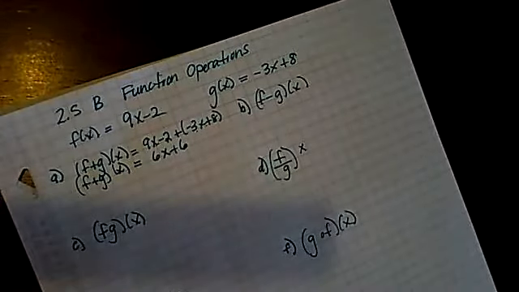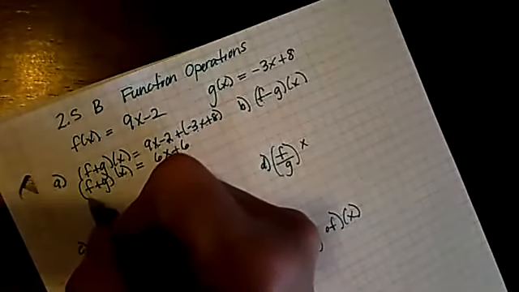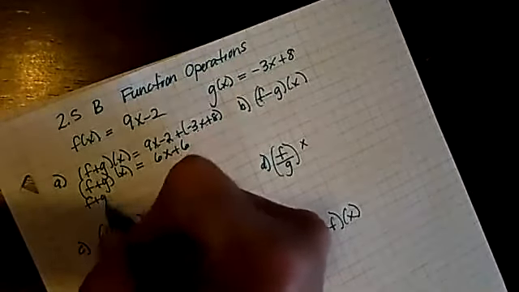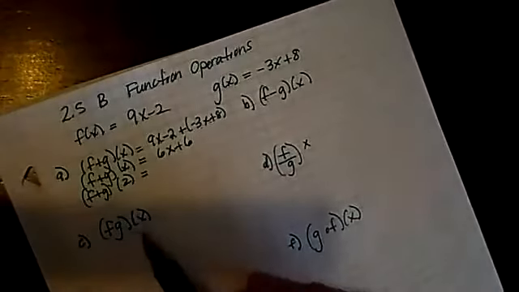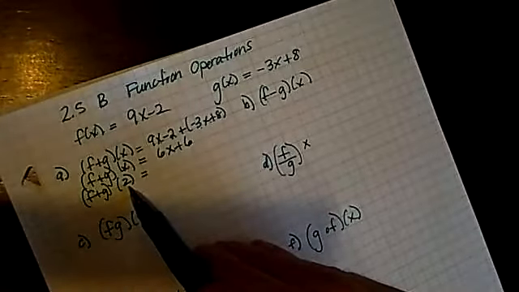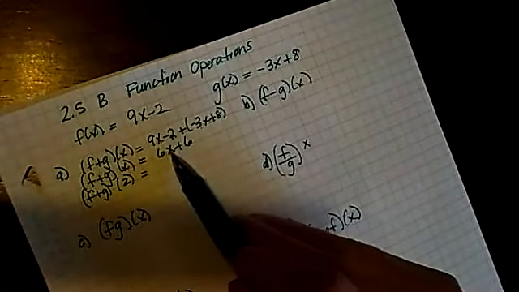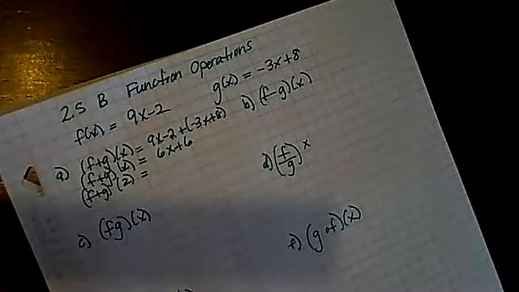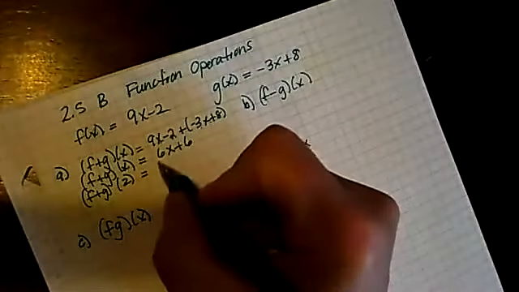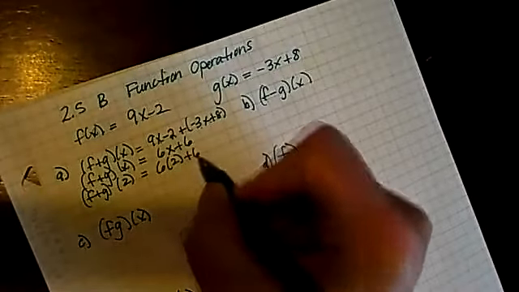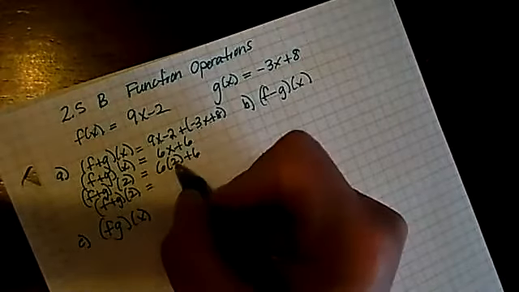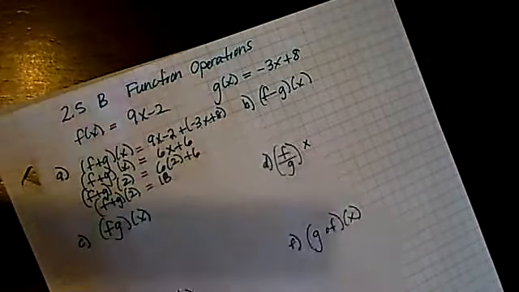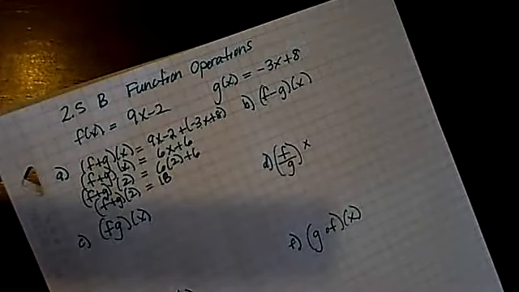That's all it is. Now, let's say that you were given f plus g of 2. What do you suppose it means when I have a 2 here? It means I'm going to find this answer and I'm going to put a 2 in for x. So we put a 2 in right here, so 6 times 2 plus 6. So f plus g of 2 would be 12 plus 6 would be 18. And that would be your answer.